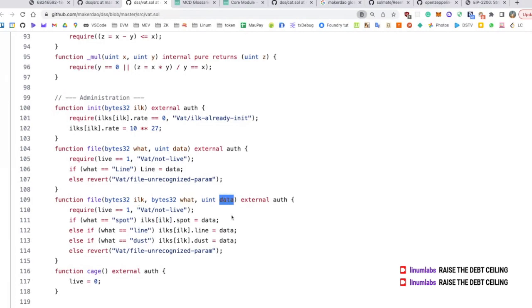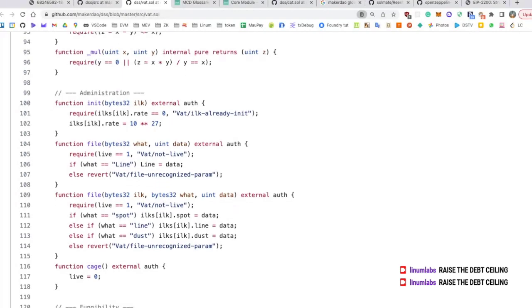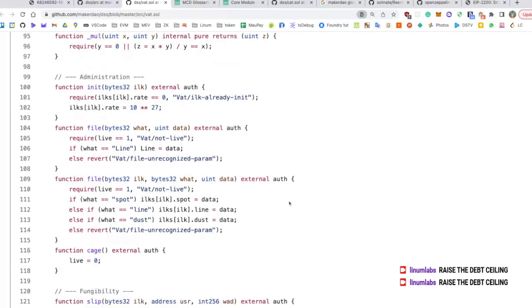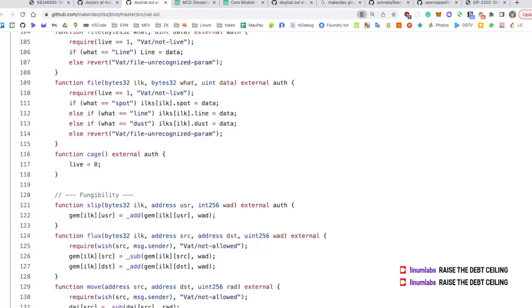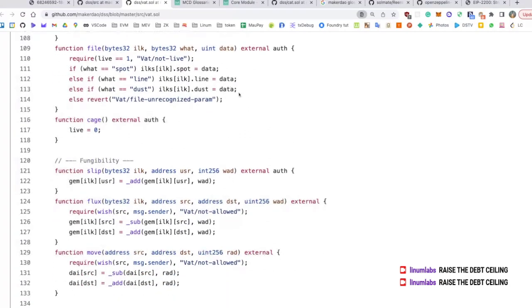It's interesting that they're using strings as bytes32. I seem to remember older Solidity naturally did not have strings. You had to use bytes32 for strings. I also seem to remember that, something like Solidity 3 or Solidity 4. Is there also a gas saving maybe of using a bytes32 instead of a string? It would not surprise me. That makes a lot of sense to me, actually. Strings are a dynamic array, for one. Those are always expensive. Sweet. So then we can set just individual parameters within an ilk here. That makes sense.